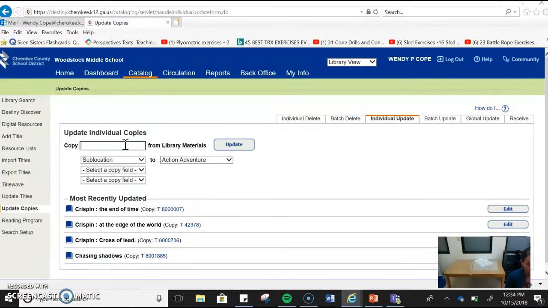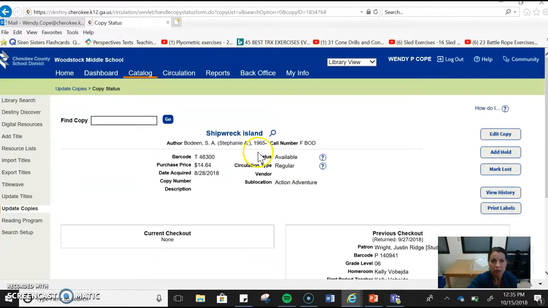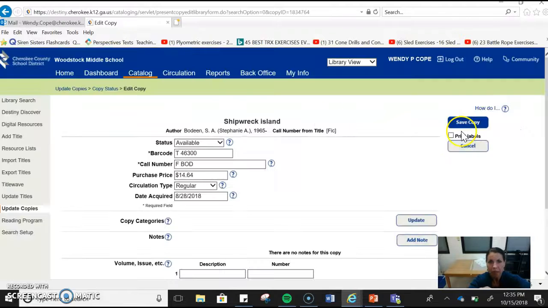So I'll just go through and I'll go to action adventure every single time. If I want to, I can scan it a second time and I'll show you what I do with this. You see that when I scanned one of the ones I looked at, it has the sublocation already done on there. The other thing that I do is I add action adventure as the sub one.